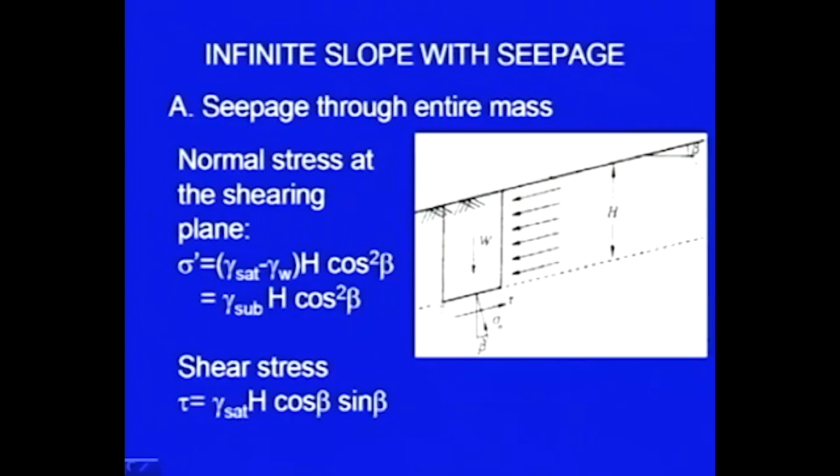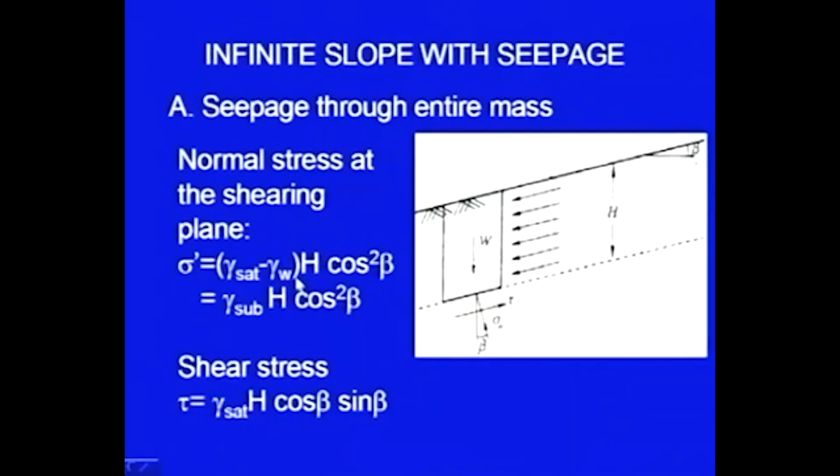We are considering this slice, and again its weight will be acting in the downward direction. We can find out the stress acting on this plane, and then we can resolve that stress into the normal component as well as the shearing component as usual, and then we will find out the factor of safety. So, the normal stress at the shearing plane will be equal to sigma v into cos of beta, and finally, this is the expression which we have been getting.